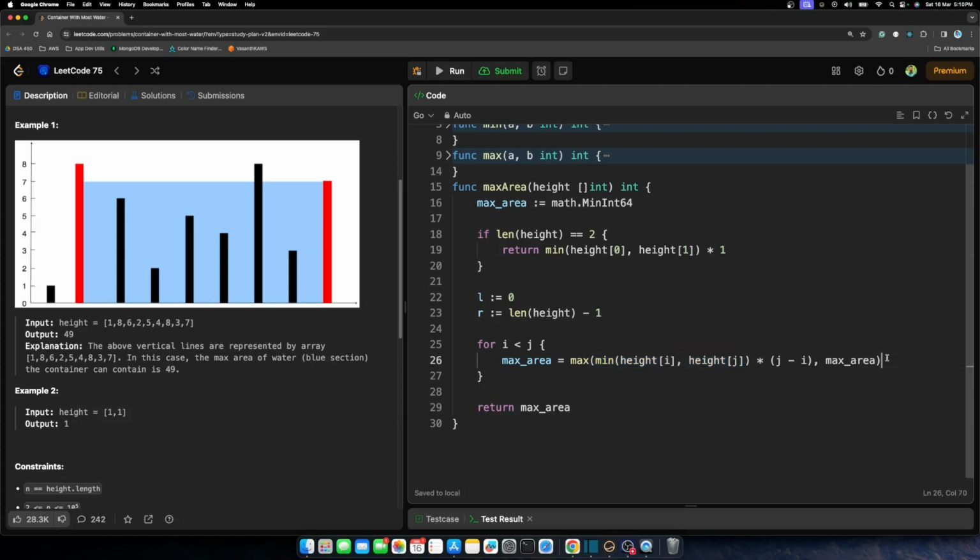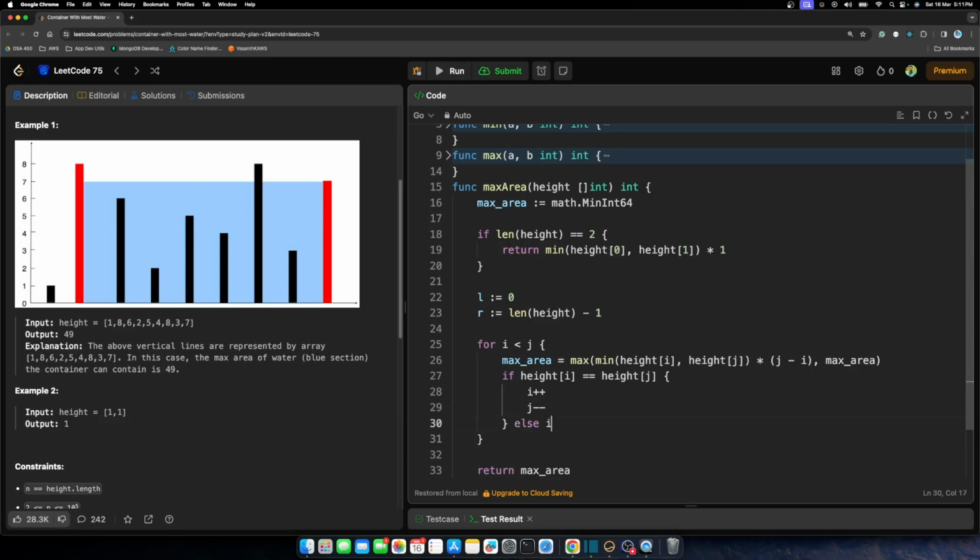Okay, once you have done this, you have to handle the conditions for your ith and jth indexes. If height of i is equal to height of j, that means both the lines are of equal height, then you are simply going to increment i and decrement j, right?